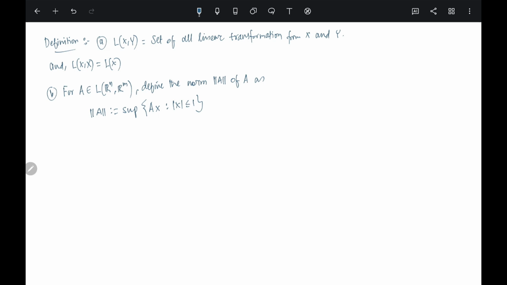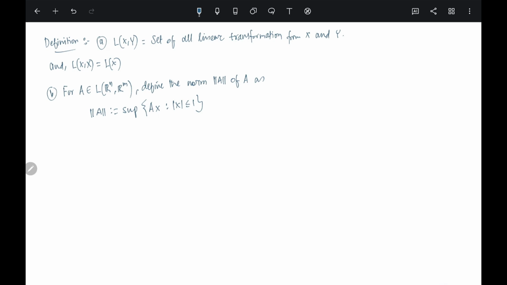Right. So how do you know such a supremum exists? You see, A is a linear map from Rn to Rm. We know that linear maps are going to be continuous on finite dimensional spaces. And since it is a continuous function and this set is a compact set, we know that the maximum or supremum, whatever you want to call it, in this case maximum, but let's just stick with supremum here, the supremum exists, and that we are going to call the norm of A.